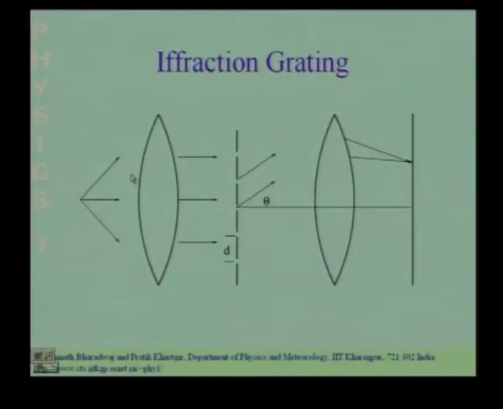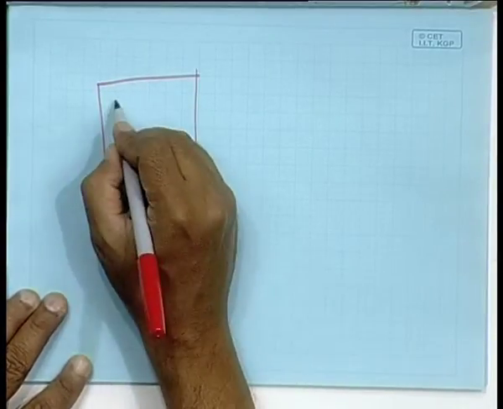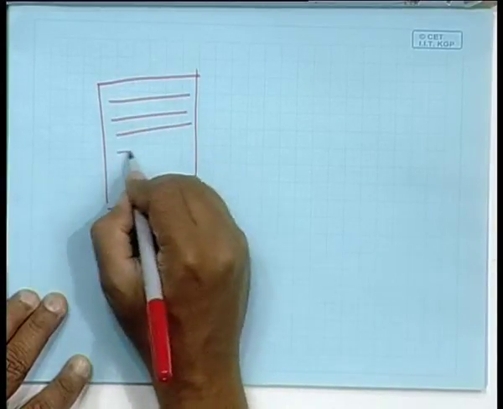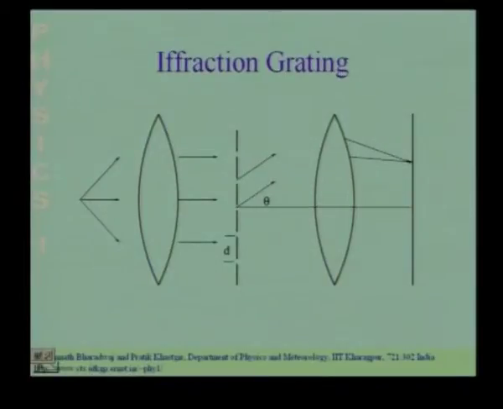If you look at it face on from the front, it will look like this. You have this opaque screen on which you have a periodic arrangement of slits. Each of these is a slit, and you have a plane wave incident on this diffraction grating. When a plane wave is incident on this, each slit acts like a source for a secondary wave. Each of them now emits a secondary wave, and this is effectively a chain of oscillators because you have the same radiation coming out from each slit.